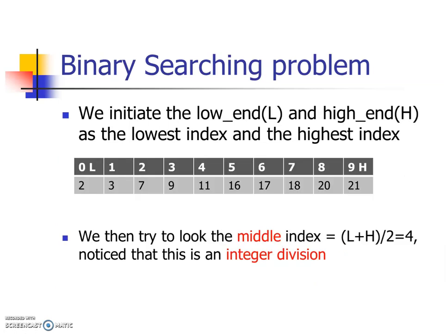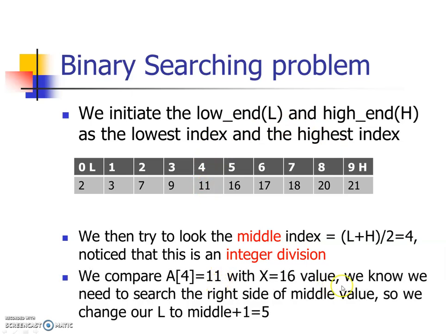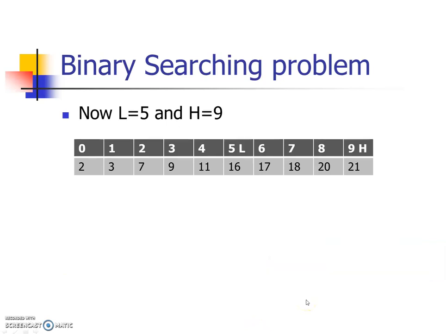So you can see that if we go through the approach with the same problem as we saw earlier, the middle index now gives us an index of 4. We compare 11 with 16. We understand that we need to search on the right side. So what we will do is change the low index to middle plus 1, which equals 5. So you can see that in our next slide, we change our low index to 5 and our high index still stays unchanged. That's indicating we want to search these elements. And when we do that, we will repeat the same process.